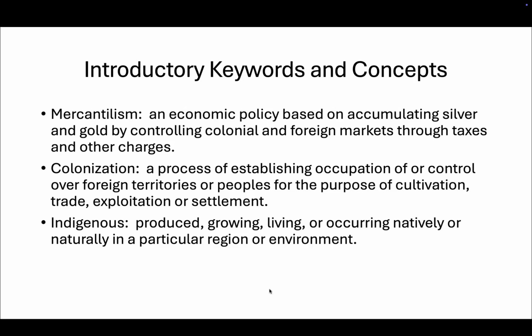You can also apply the word indigenous to other things, not just people. You can apply them to plants, animals, things like that. But we use the word indigenous because it doesn't have the same negative connotations as some of the other words do, right? So if we think about some of the other words we use to describe those folks, one of the first ones was Indians, right? Well, that's a little confusing, especially now in modern America when we have people from actual India. So we can't really do that. That's a little confusing, right?